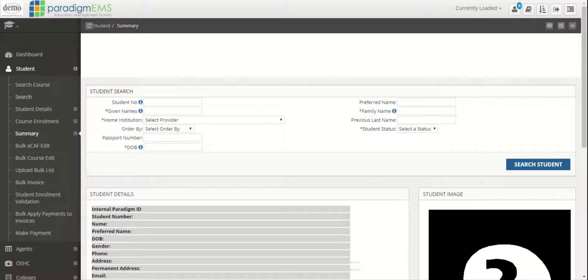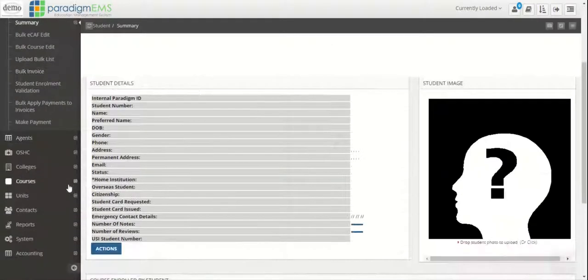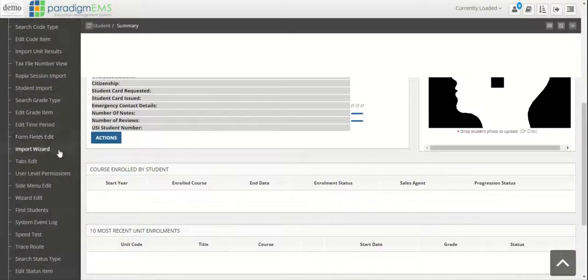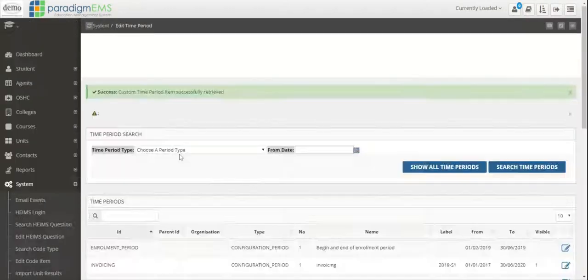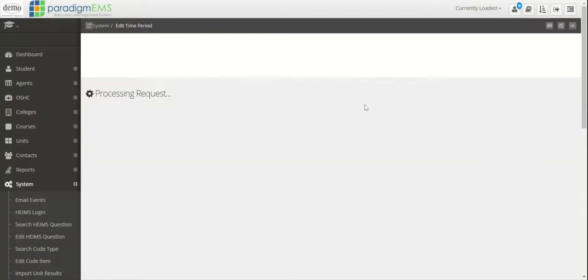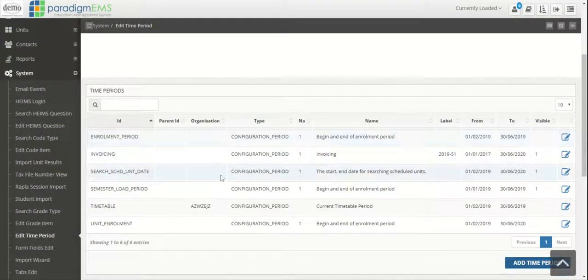Before we even do that, we've got to ensure that the system is configured and has the right associated other information to make the job a bit easier. The first thing we need to make sure is that under the System tab, under Edit Time Period, if we go to Configuration Period and hit Search Time Periods, this one here called Search Scheduled Unit Date is set to the start dates of the scheduled units that we want to search.